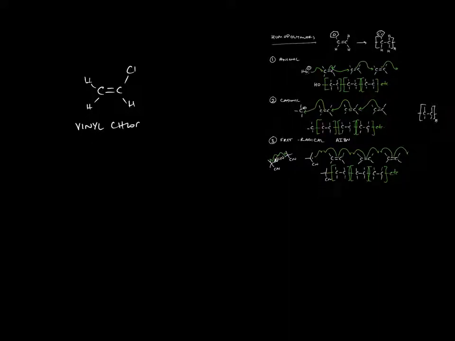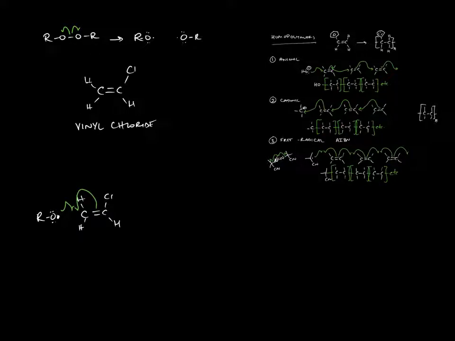This is vinyl chloride. And in the radical mechanism, if we were to start with a peroxide, we'll use a different example here, and we could add some light and split that guy in half, give us some O radicals. Those O radicals would go out looking for electrons from which they can steal one electron. So if we line up a bunch of vinyl chlorides in a row, that radical would preferentially take an electron away from this spot right here.